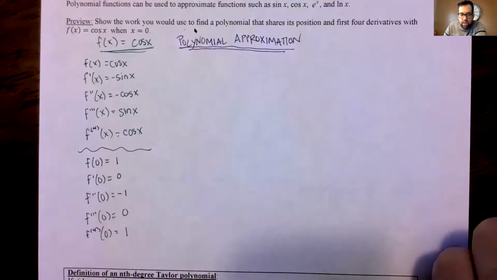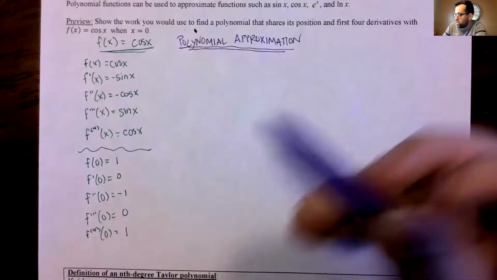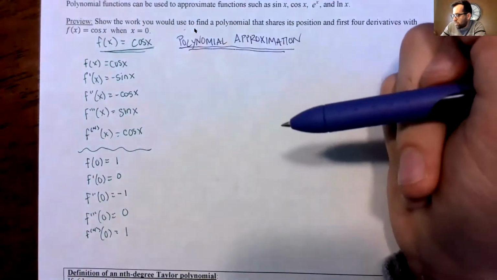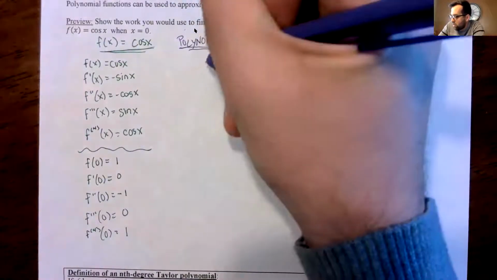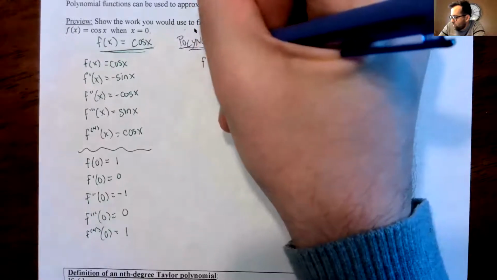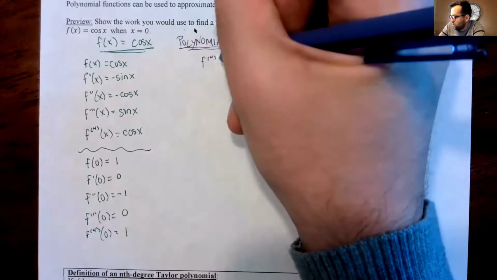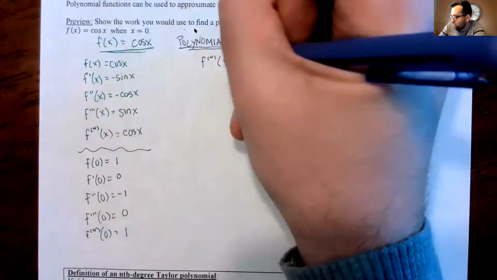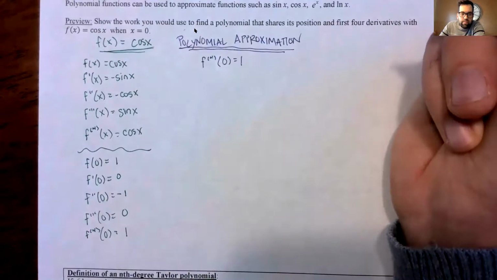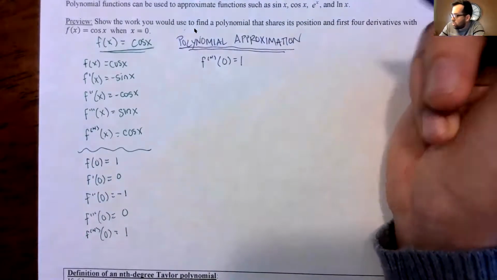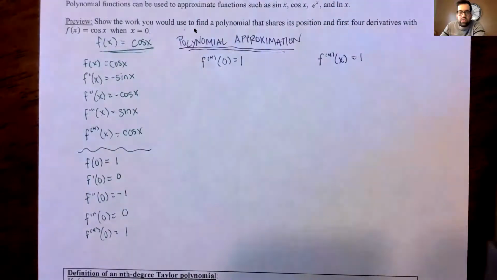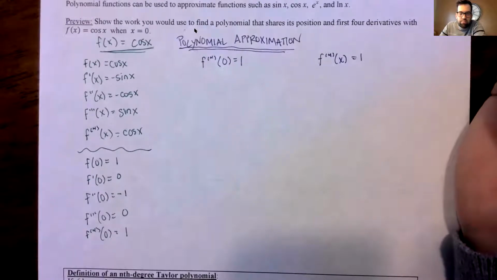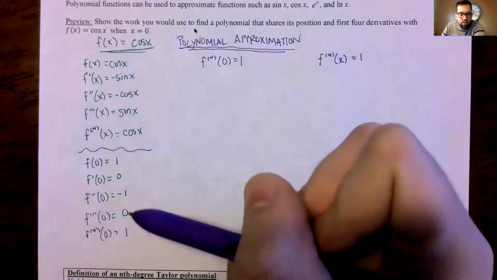So I'm going to keep using f, just for convenience, but we know we're talking about our approximation. We'll make that clear at the end. So I know that the fourth derivative at 0 has to equal 1. So I'm just going to define that fourth derivative of x as 1, because we don't know anything else to say that there are any x's in here. We're just going to make that simple because we're starting at the bottom of the list. We're going to work our way up.